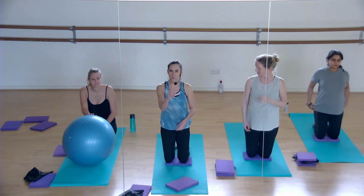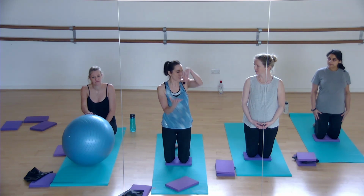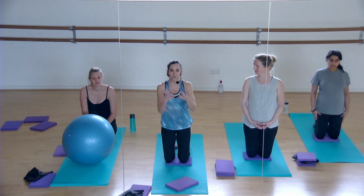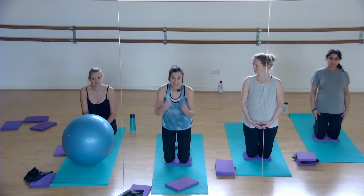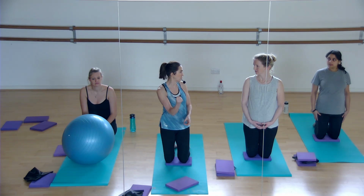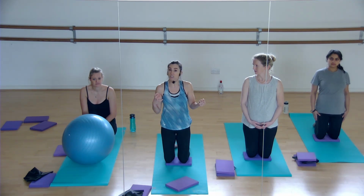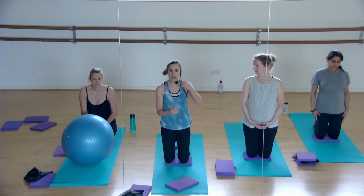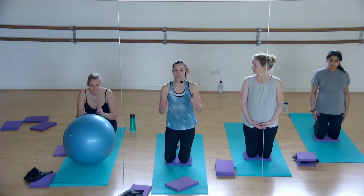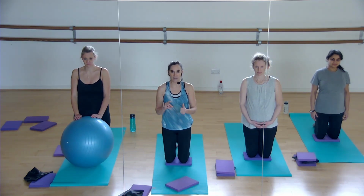Okay, so for this one, the exercise is called the knack, and it's a way of quickly drawing up through the pelvic floor. So if you feel you're going to cough or sneeze, you engage the pelvic floor first before you cough or sneeze, so you've got a little bit more control. So this is what you do. You think you're going to cough or sneeze, and you can feel that. You haven't got time to breathe, so you just really quickly go from the back to the front and into your belly. It's literally like you're shutting the door. So everybody try that now. Just lift up. Back, front, into your belly, then breathe.